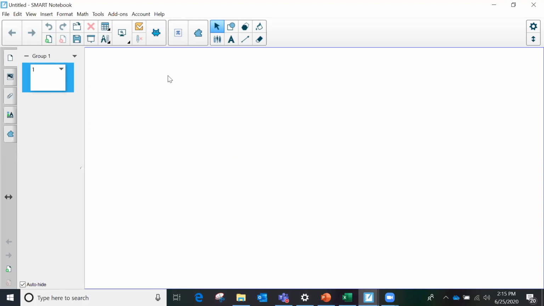Okay. Because this is a quick intro to Smart Notebook, I'm just going to go over a couple things. I'm going to go over the menu bar here, and then I'm going to quickly go over the toolbar, and of course, an introduction to the side tab area. So first thing I'm going to do is talk to you about the menu bar. So the menu bar is going to be these items here, and that's where you can access any one of those commands needed within that menu, okay?